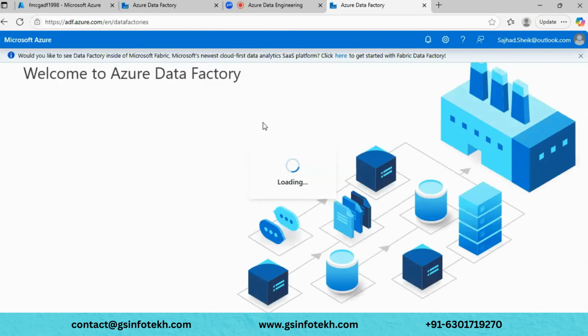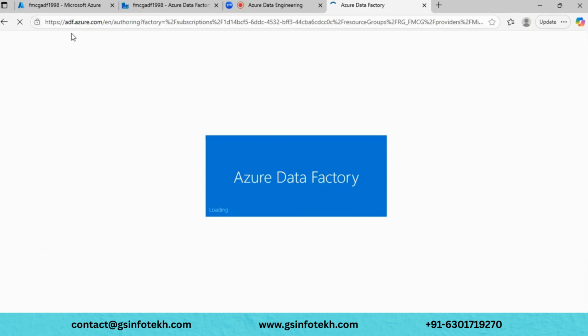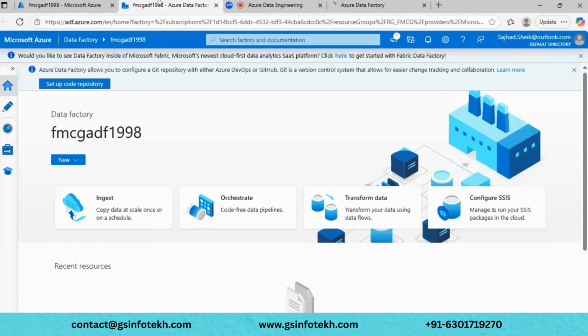Now if you have multiple data factory services, it will ask you to select. We have only one, so we just select it and click continue. You can go with adf.azure.com, or go to the portal, open that Azure Data Factory, and click on Launch Studio.